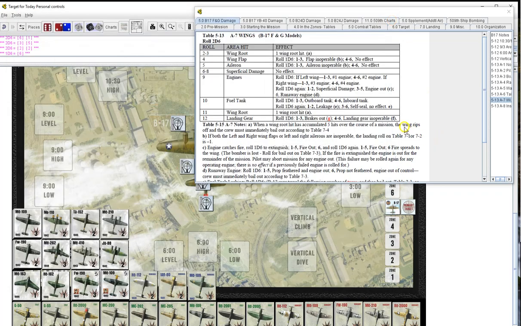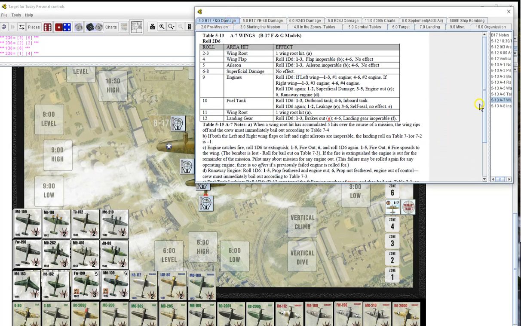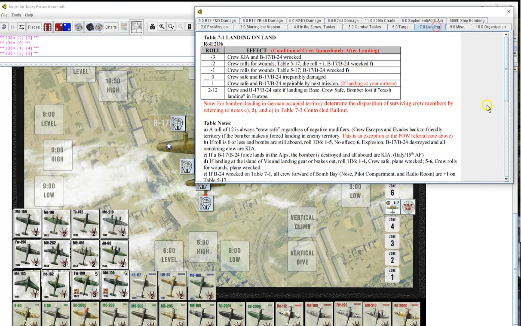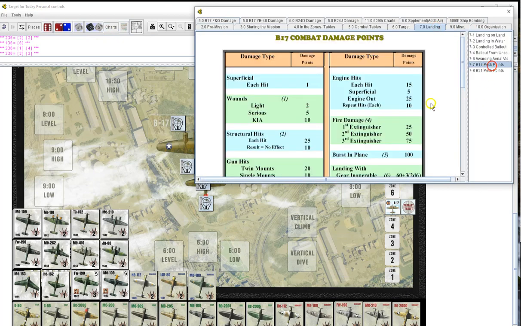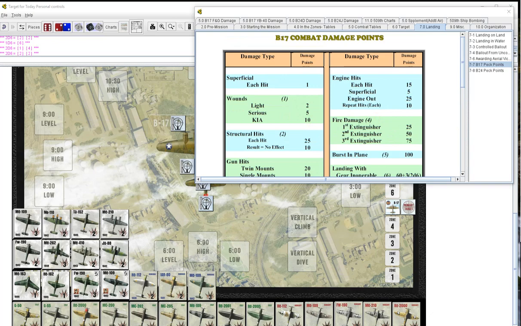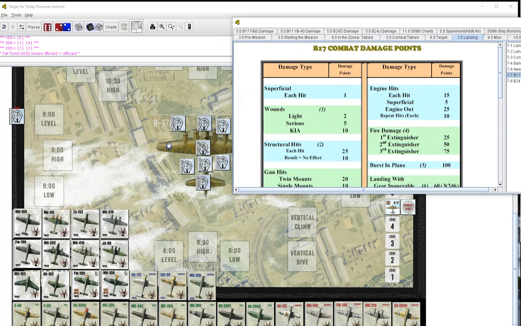Call that superficial. Third hit. 5. Tail. 4. Tail turret. Oh, you kidding me. Tail gun's inoperable. Well, at least I have my gunner. How many Peckham points? Haven't had them happen too much. Gun hits. Twin mounts, 20. So we got our tail guns out, and our ball gunner has one jammed. So we're really in good shape here. All right, but we made it through.